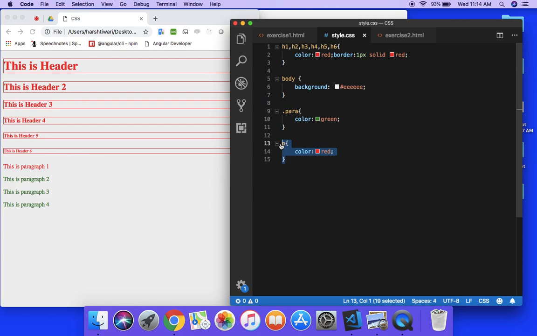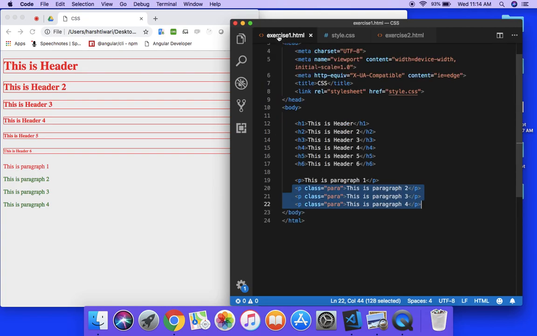Because if you are using the paragraph and then providing the CSS, and let's say you have 10 paragraphs, then for each of the 10 paragraphs the color is red. But let's say in those 10 paragraphs I just want to keep 8 paragraphs red, but the remaining 2 I want in green color. So we can apply the class there, and then apply the CSS which is color green. And also we can repeat the class. It means if you see my HTML code, I have written para 3 times. It means I can use the class again and again. So it's not like I can use it only one time. I can call it multiple times.